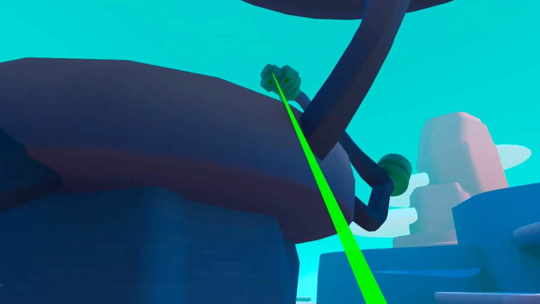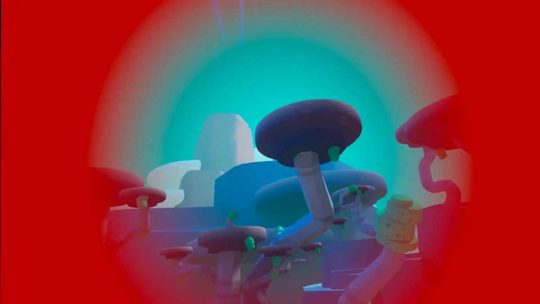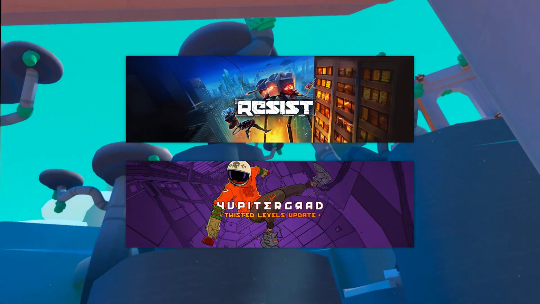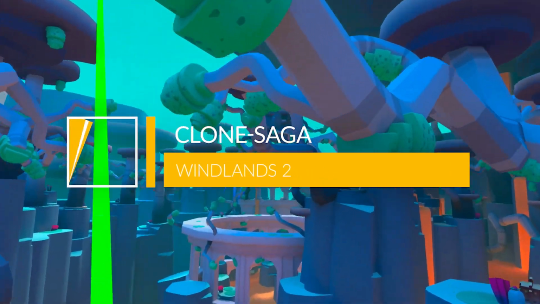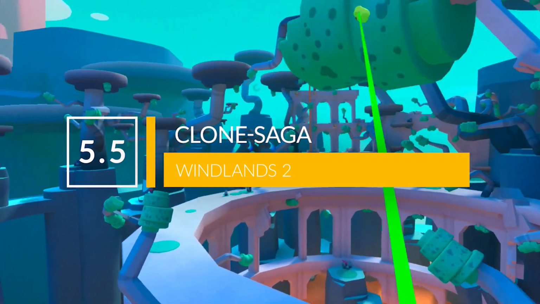It could be fun for younger, easily frustrated players for whom the low stakes might be an advantage, but I can't imagine it being satisfying for anybody else. If you want to feel like Spider-Man, I'd suggest Resist or Jupiter Grad, two far better, much more fleshed out games. Overall, 5.5. Clone Saga.